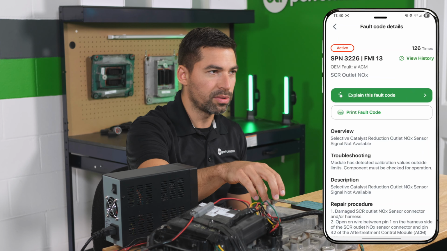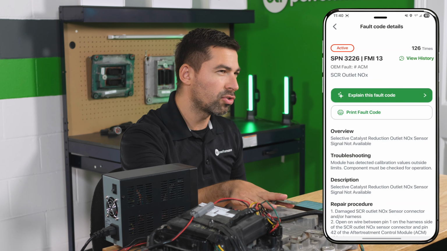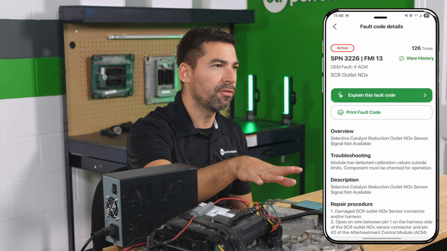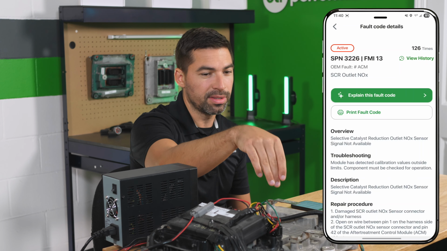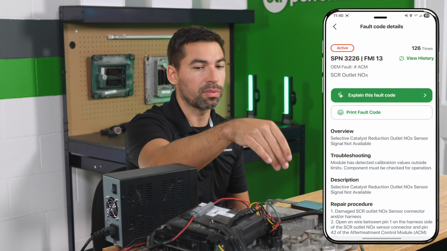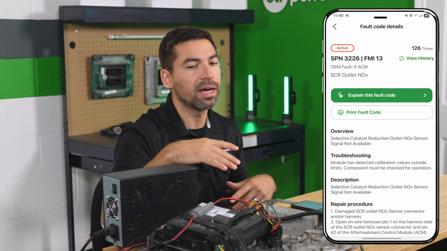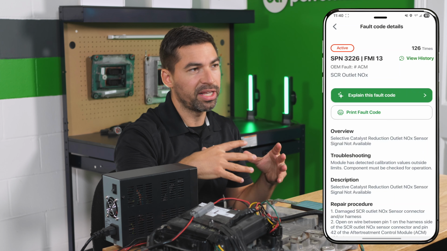So this module right here, it's connected to all your after treatment sensors, and this is where, if you have a problem with your knock sensor, it's coming from this module, because this module is reporting all that data, making sure it's good before it sends it to the entire system. But for this, I just want to go over this video of what this is.